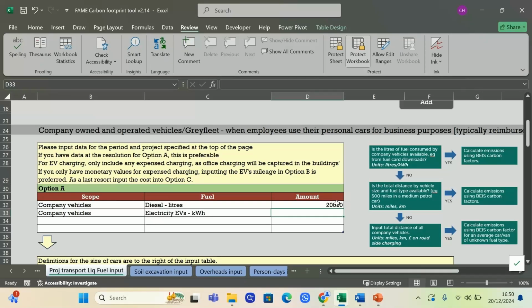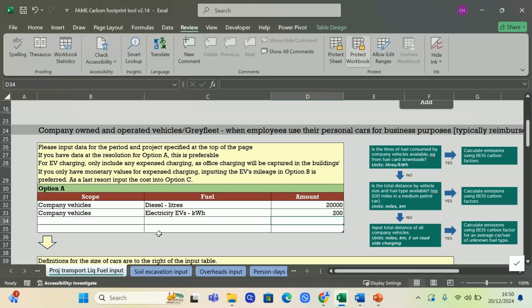It's very important with the electric vehicles that when you are inputting transport data for electric vehicles in kilowatt hours, you are not including any kilowatt hours that are used at your offices. When your vehicles are charging at the offices, that electricity consumption will be included in the office consumption.